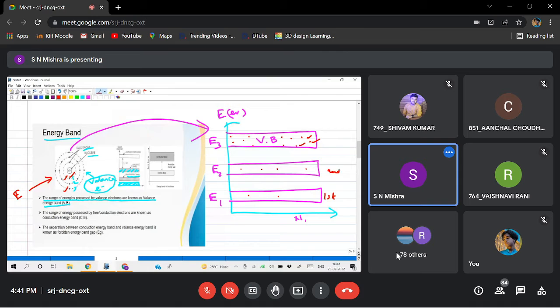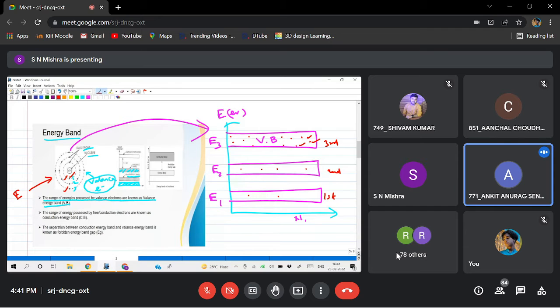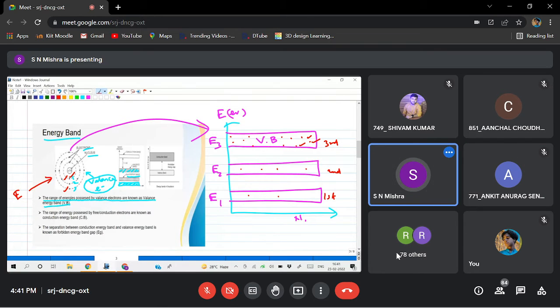Out of the first, second, and third orbital electrons, which are more unstable? The third, or outermost shell. Whenever energy is supplied to this atom, they are most likely to get energy and try to escape from the nuclear force, because the nuclear force of attraction on these electrons is very less.